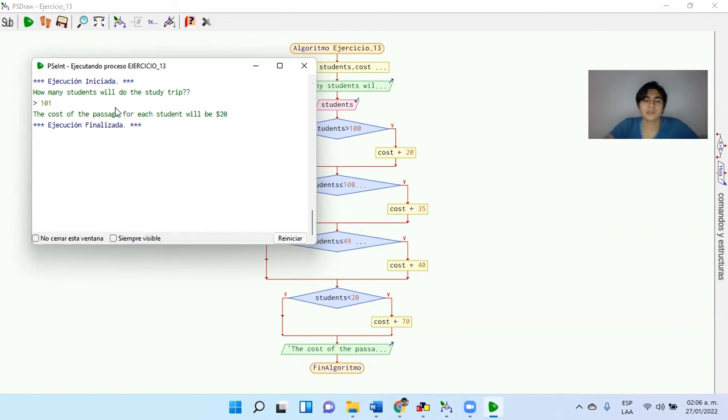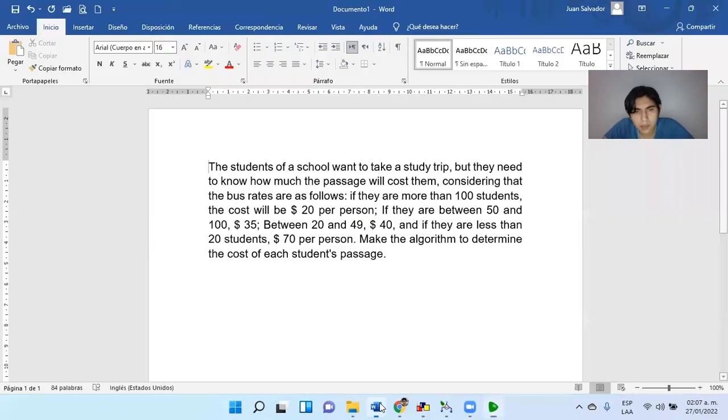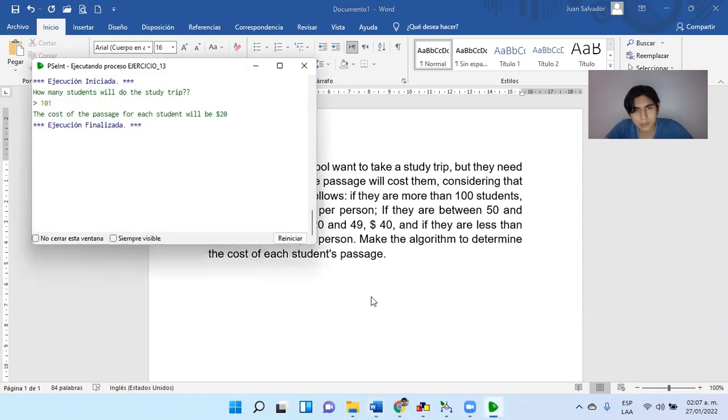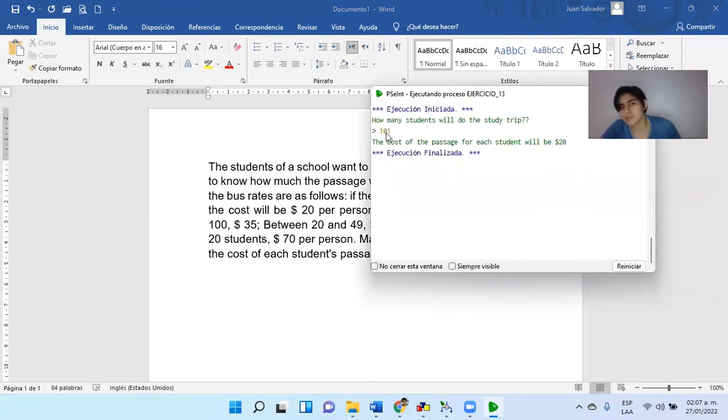The program tells us that the cost of each passage for a student will be $20, and this is correct because the problem actually says that if they are more than 100 students, the cost will be $20 per person. And as we can see here, it is correct because 101 students are more than 100 students.